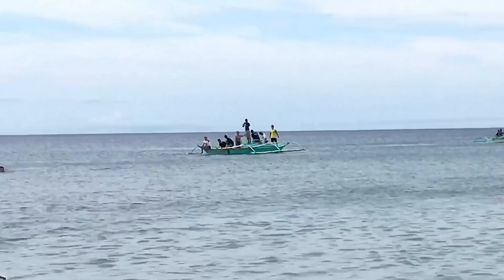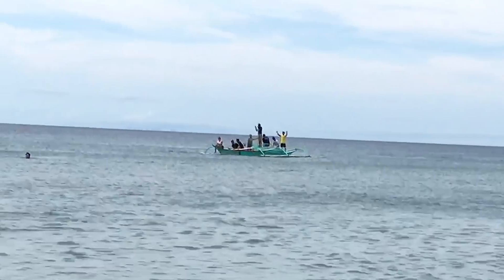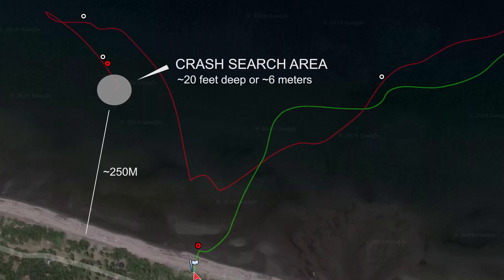It was so painful. It took around 45 minutes before my dad was able to ask for help. They rowed the boat and went to the last known location of the drone before it lost its connection from the remote control and the phone app. My dad dived 6 meters deep and tried to search the area within 25 meters radius from the drone's last known location. They had to search that wide because the sea current might have swept the drone away. It took about almost 15 minutes before they were able to retrieve the drone.